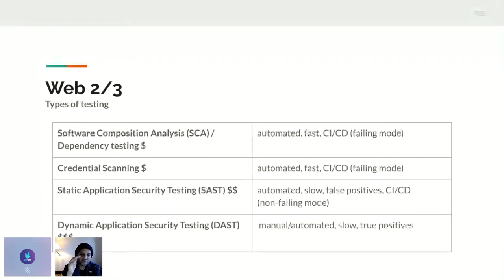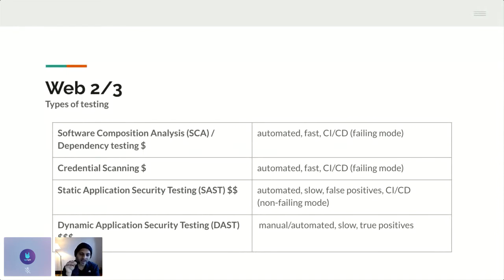And the next part, as we go down here, gets more and more time-intensive and costly. Static application testing is again an automated test, but now you're testing your own code, not your dependencies. Maybe it does some of that as well, but mostly you're looking at your own code to see if there are any vulnerable functions used, or any memory-related programming issues within the way you're handling memory.